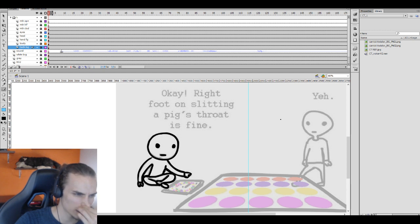Now, maybe I actually just animate this guy a little bit, so it's not just me, you know, drawing. What is it called again if you just draw above another drawing? It's on the tip of my tongue, but I can't quite get the word. Tracing. So it's not just me tracing. Okay, right foot on slitting a pig's throat is fine. Yeah, right. First of all, I have to put this a little bit back.